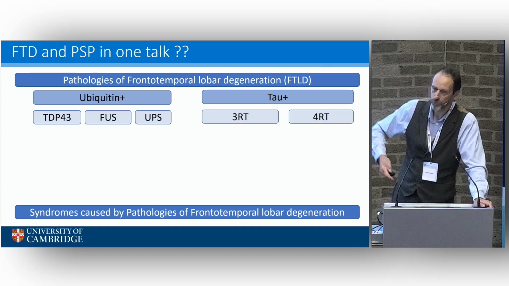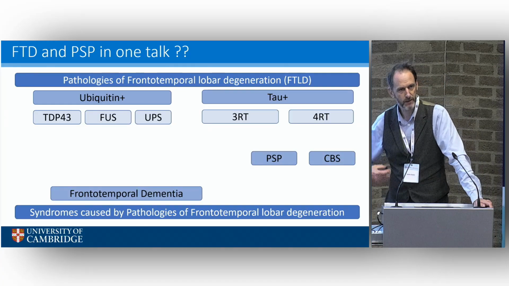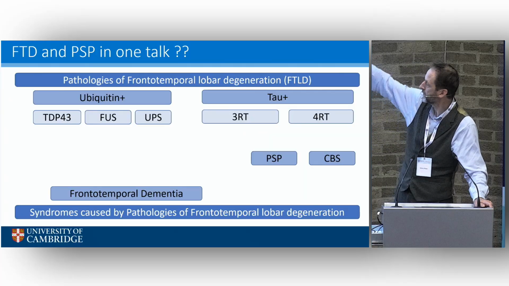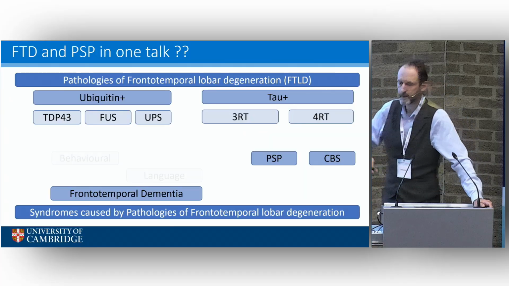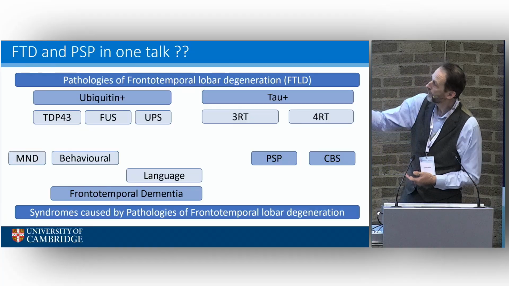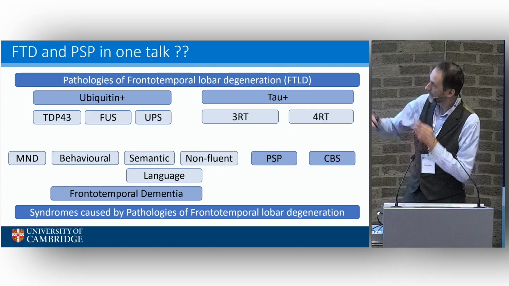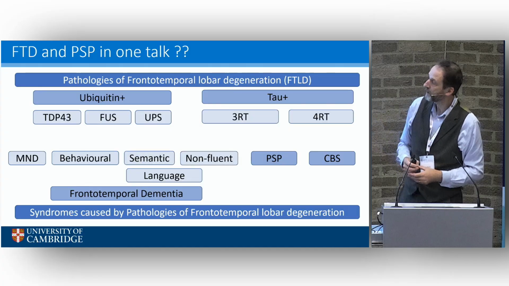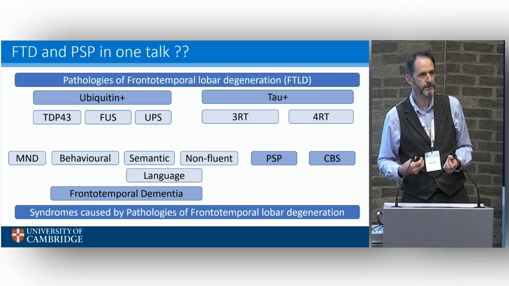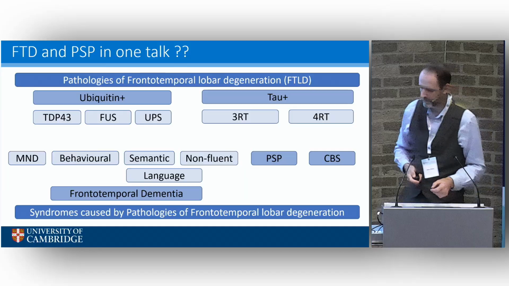If we think about the syndromes, what patients present with, they also have a variety of different clusters of symptoms and signs: frontotemporal dementia, progressive supranuclear palsy, corticobasal syndrome, and even these we can subdivide into different types, language and behavioral versions. Motor neuron disease comes into the fray. We can further subdivide, particularly frontotemporal dementia, into what, from the patient's perspective, are very different illnesses. So we've got a whole cluster of illnesses and a whole cluster of molecular pathologies.